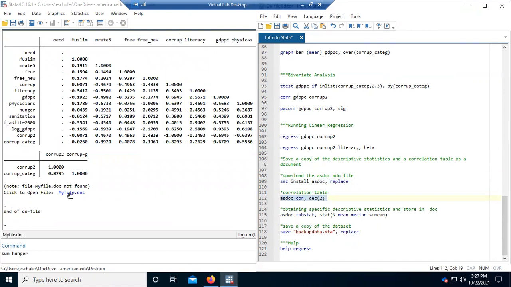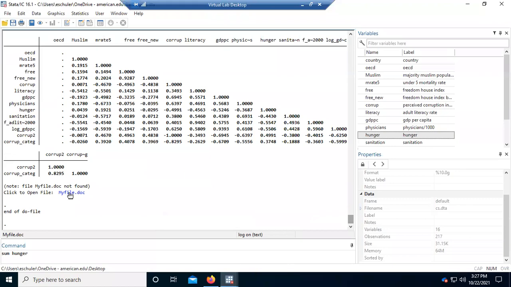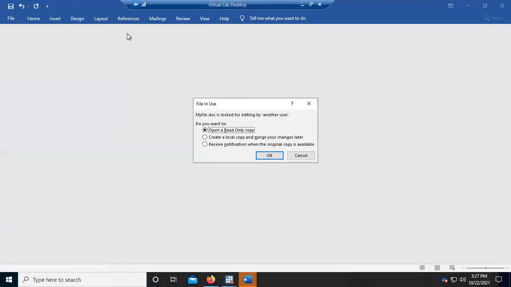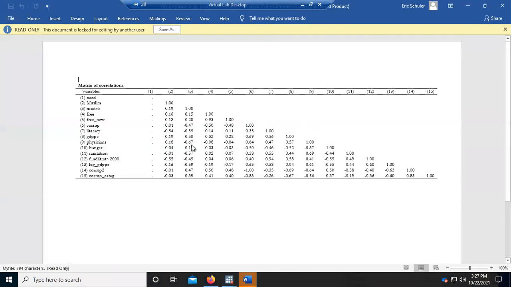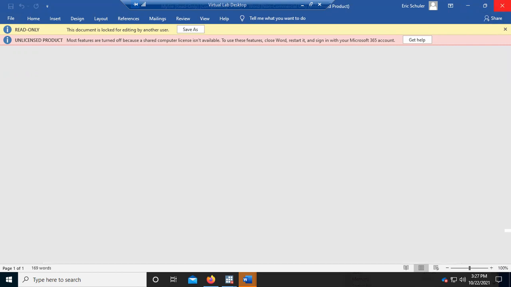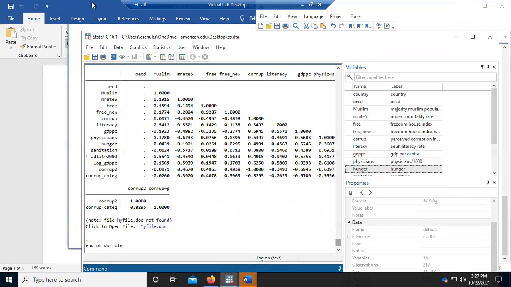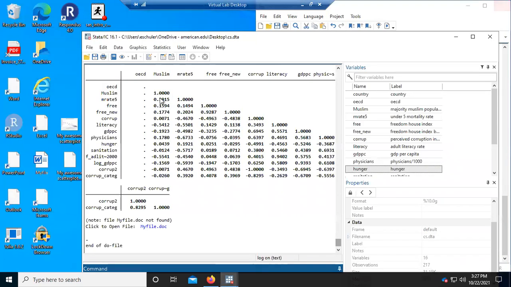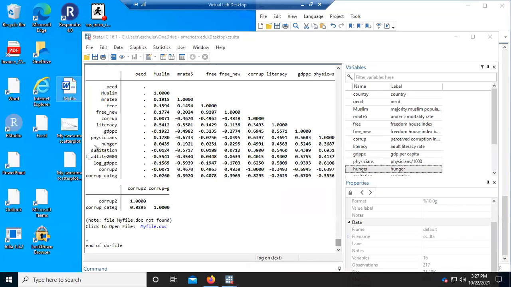And let me go ahead and click on this. On our desktop, okay, so it's still doing that. So within our Word doc, we actually created and exported the correlation matrix into Word. You can ignore that error. If you want to sign in with your credentials, you can also do that. But we have that myfile there, and we'll export that after.